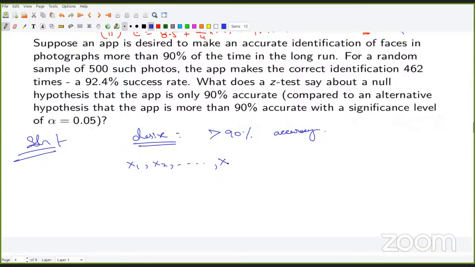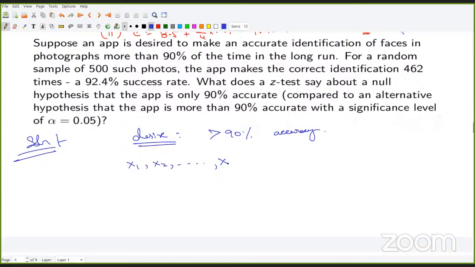Okay, correct and wrong. So here we have two chances. Once the photo is scanned using that app, either it can guess correctly or wrongly. And the correct percentage should be greater than 90%. Alpha is only the type 1 error. There can be type 2 error also, and collectively it should be 10%. Not 10%, it won't match actually. But it doesn't involve this 90% with significance level. That is what I wanted to say.